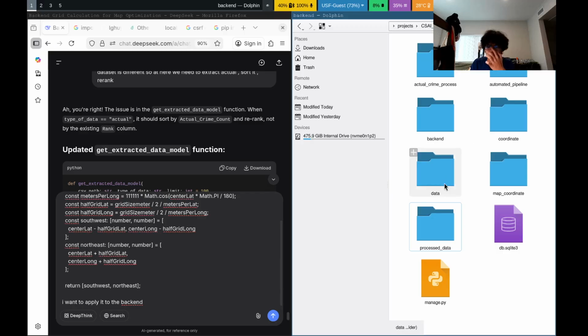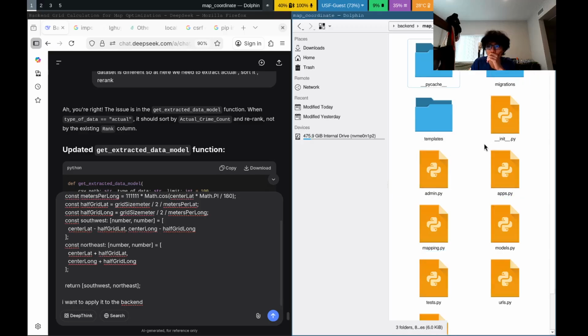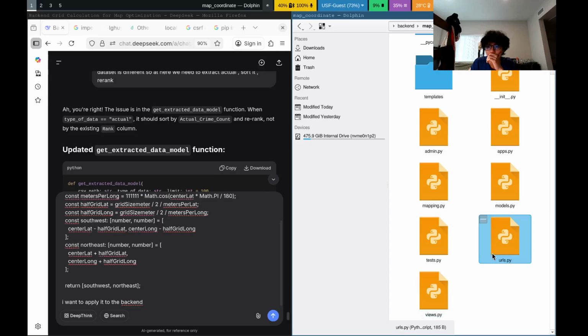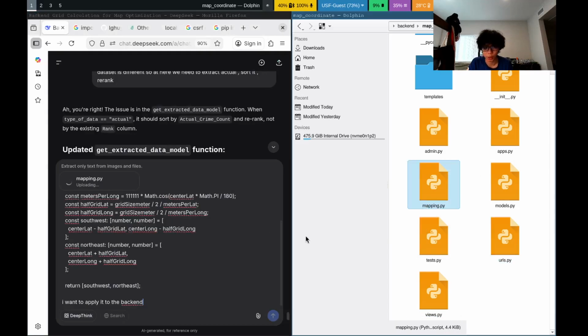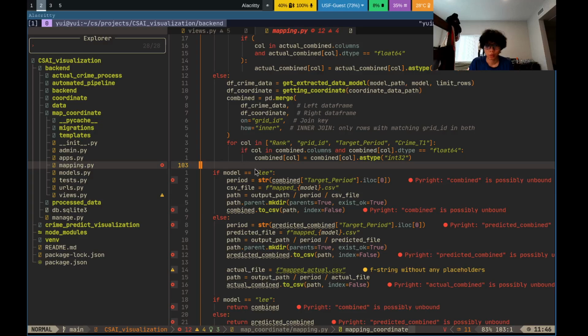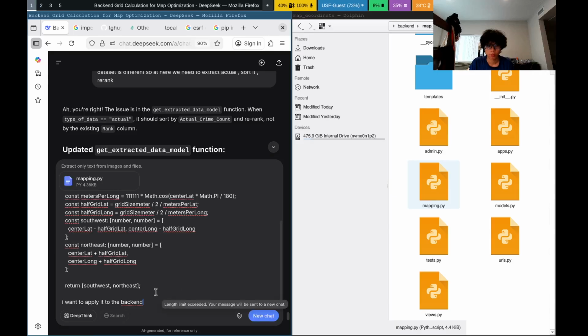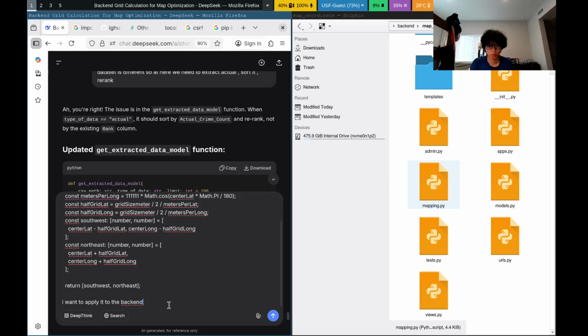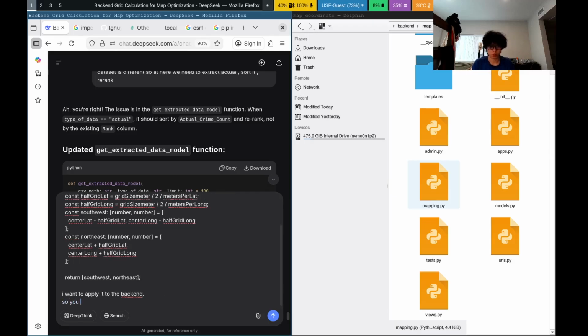Okay, so we can do that. It's gonna be quick, it's just some data processing. So it's in our map coordinates. It's in our mapping.py. So you can read that in the mapping file.